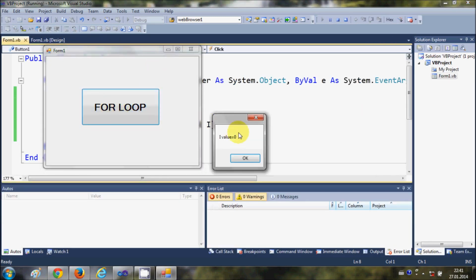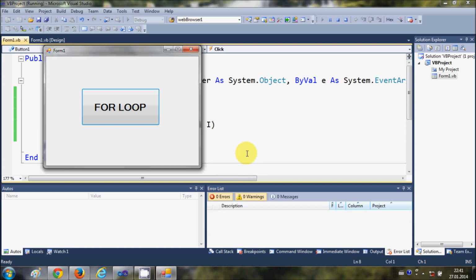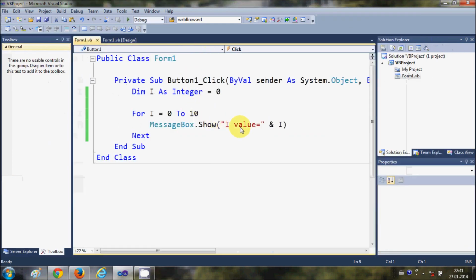and when I click this for loop, it will show the first value of the for loop, which is 0, and then 1, 2, 3, 4, 5, 6, 7, 8, 9, and 10. So if you see, when I click it the 12th time, my message is not repeating because we are outside our for loop, right?